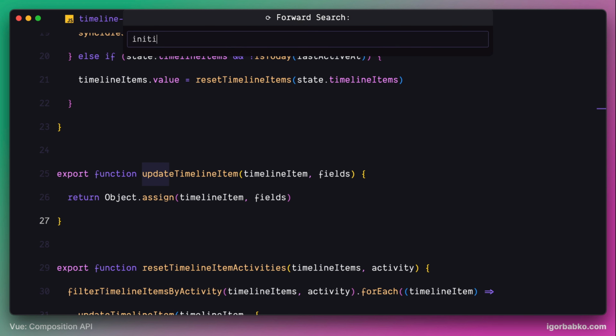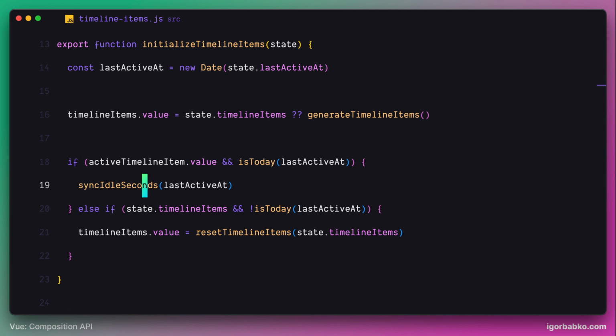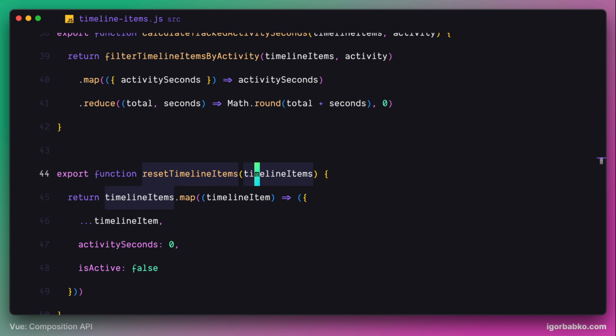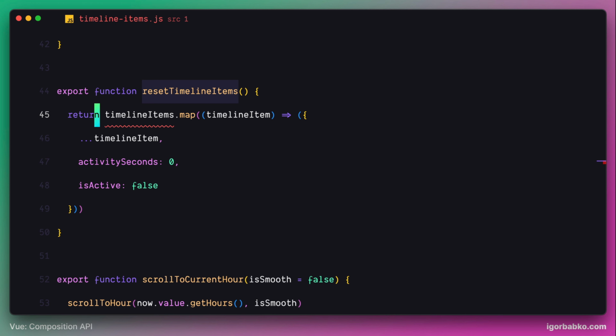So now back to reset timeline items function. We're going to do pretty much the same steps by removing this assignment as well as the first parameter. And inside this function, instead of receiving timeline items array as the first parameter, let's reference timeline items reactive variable.